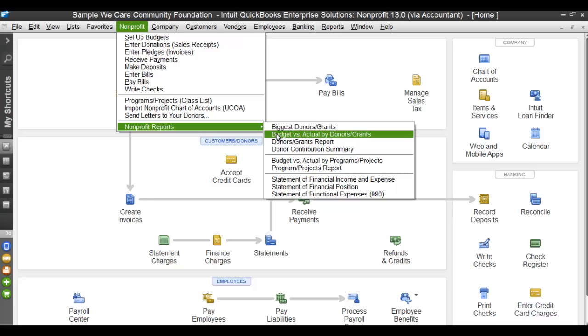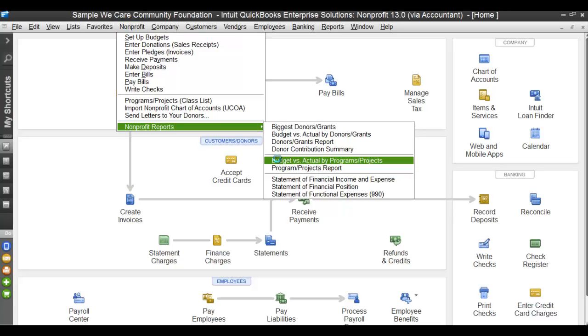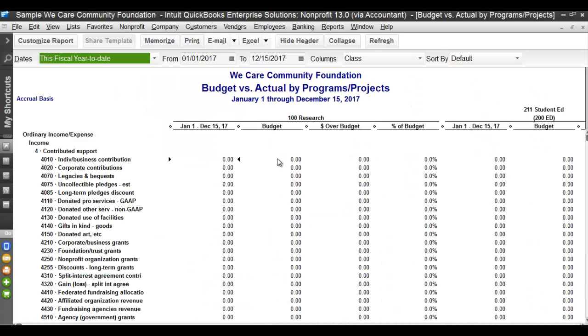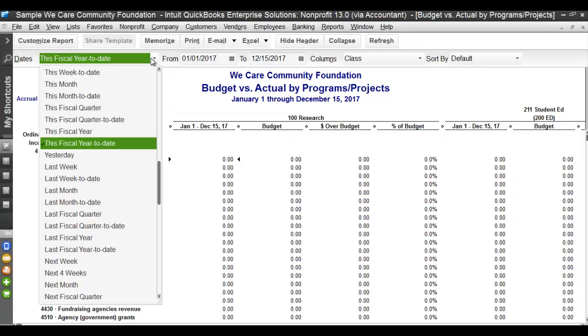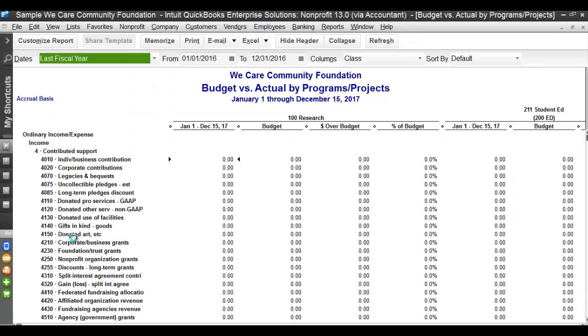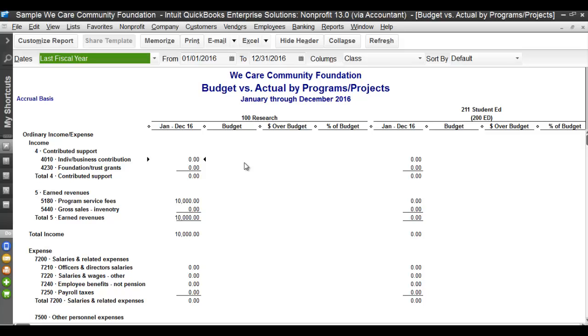So the first one is to look at your budget versus actual by programs and projects. So what this is going to show you is what you budgeted as well as what your actuals were. This is what it would look like if you don't have a budget in there and you just have actual dollars.